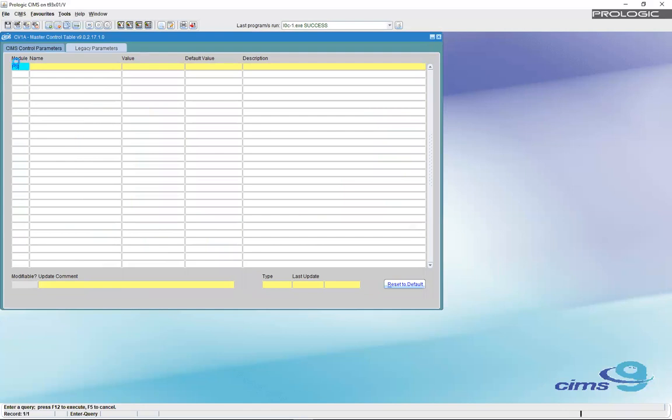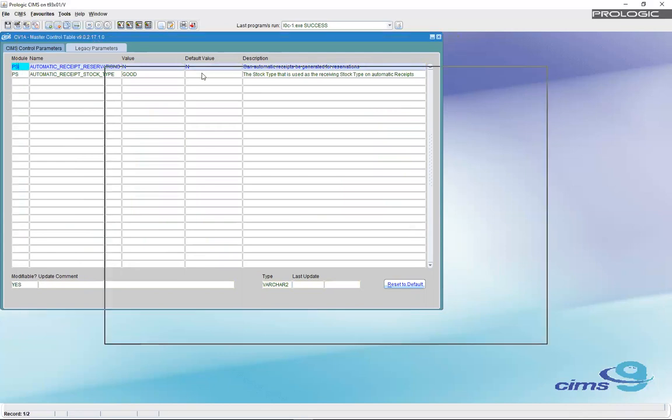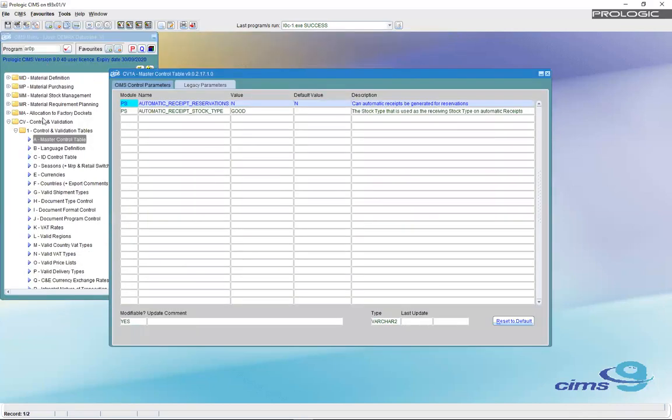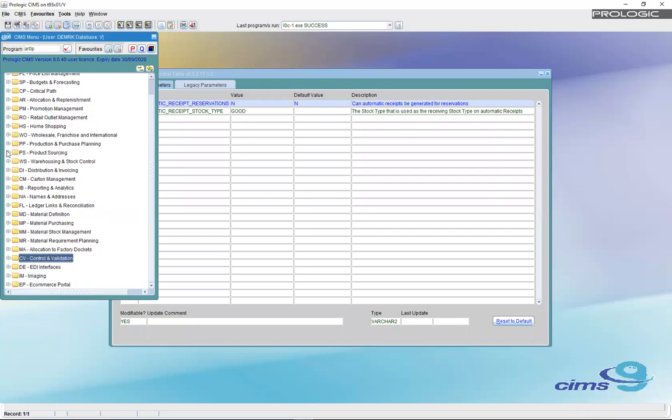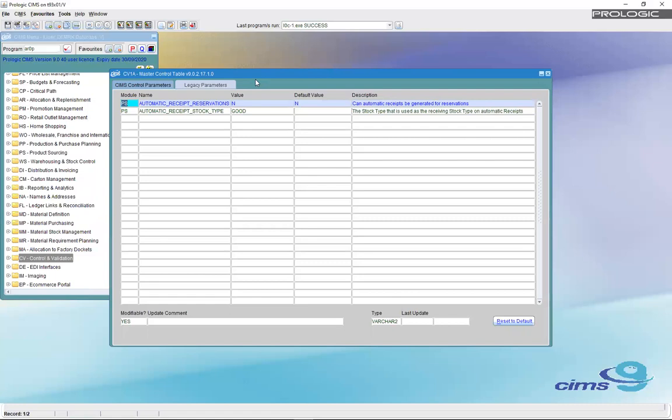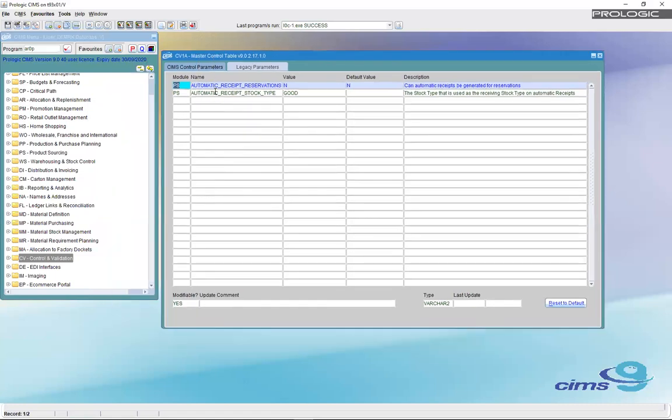So now we can look at changes that relate to PS, which is the one we're looking at, product sourcing. So we add in new options here instead. This means we don't have to change the form every time we need to add a new parameter. It just goes into a table, and this shows you all the records in that table. So it's much easier to add things now.